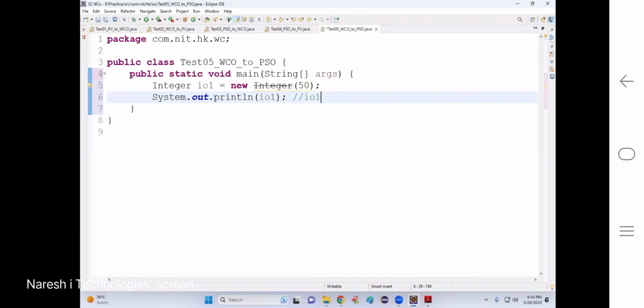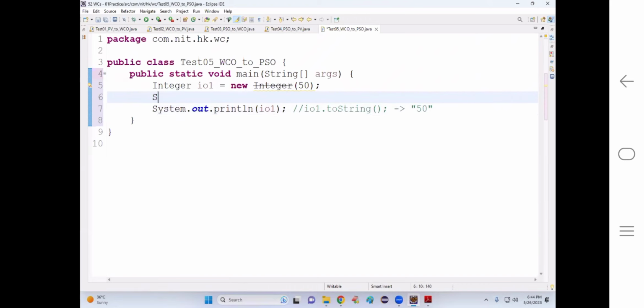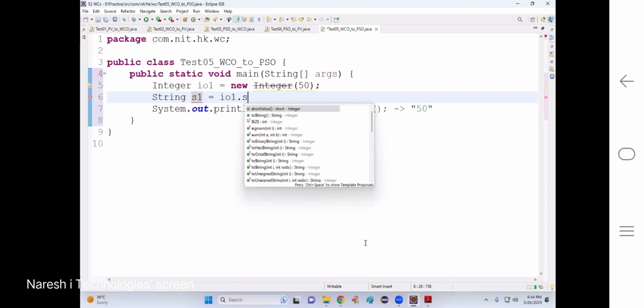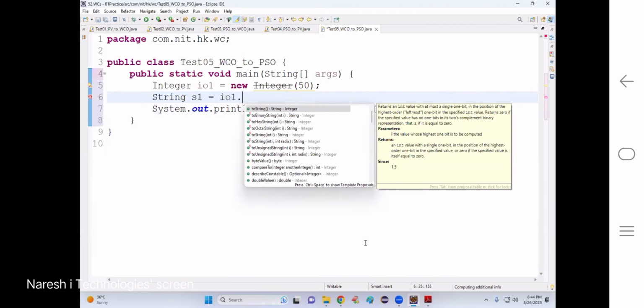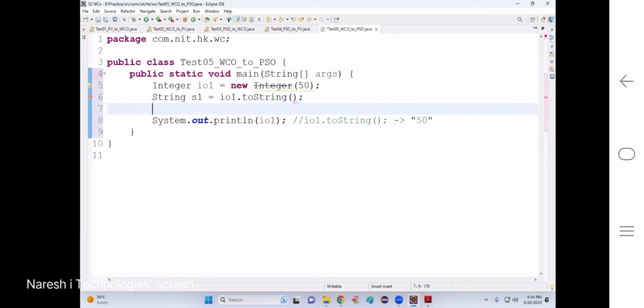On this io1 object internally the toString method is called and it returns the current object data as a string. If you want wrapper class object data as a string, you have to call io1.toString().